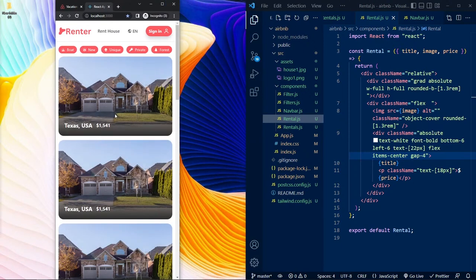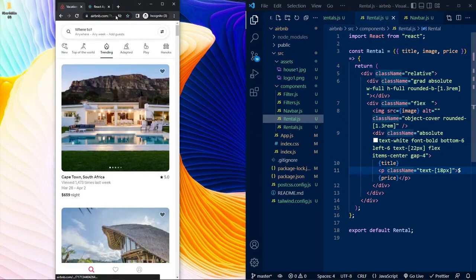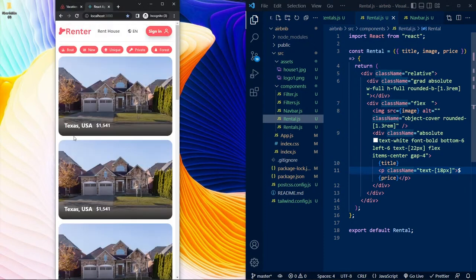Okay, so Texas, okay. Nah, I don't really like this, dude. I don't really like it, but maybe the text gray will fix it.